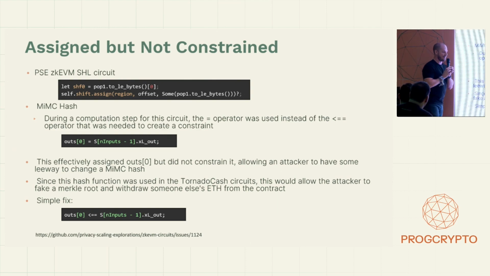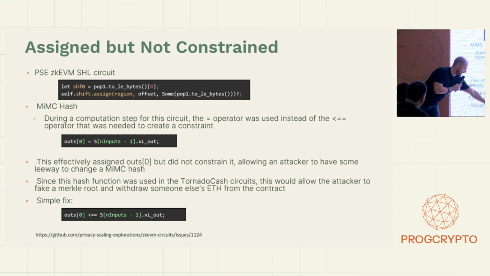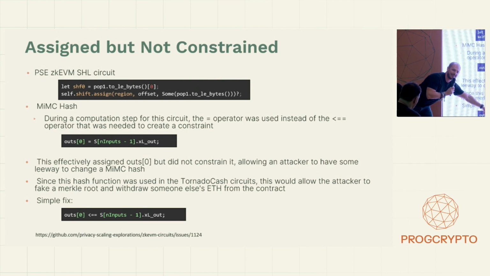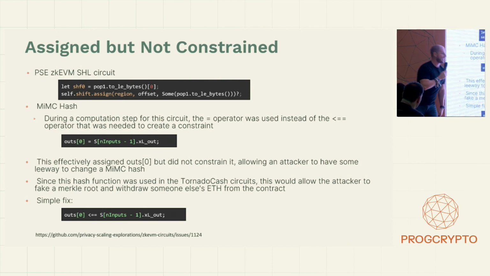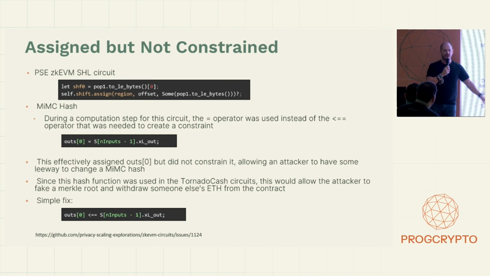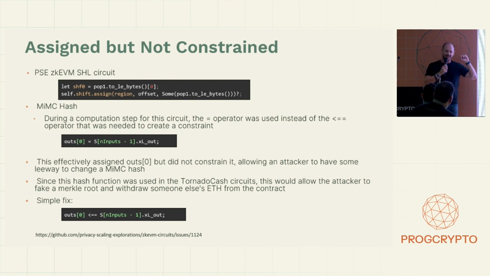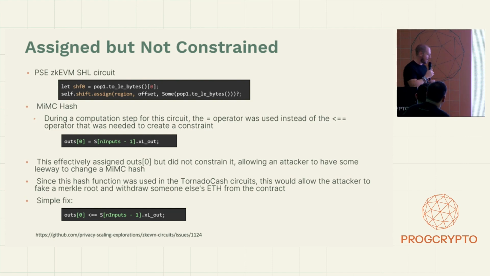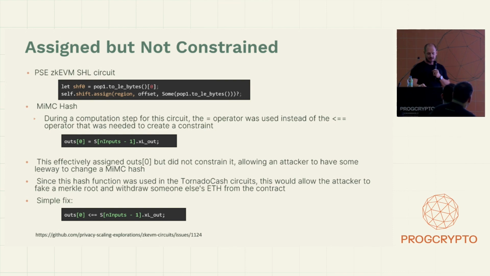This is a Circom quirk. If you ever see this without this little arrow, double check, or if you see it without the second equals, this is an assignment and a constraint. So in Halo 2, this would be both the assignment and the constraint check, right? The actual constraint added. I'll talk a little bit about other Circom nuances in a second, but these are just good examples of how bad these things could be.